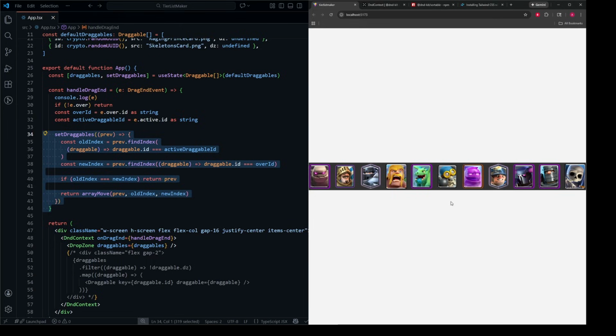Also, assuming we start with all the draggables at the very bottom, outside all of the rows, how will I ever put them inside of a row, again, if they can't leave their own sortable context? This is going to be a huge problem, so we need to fix this ASAP.